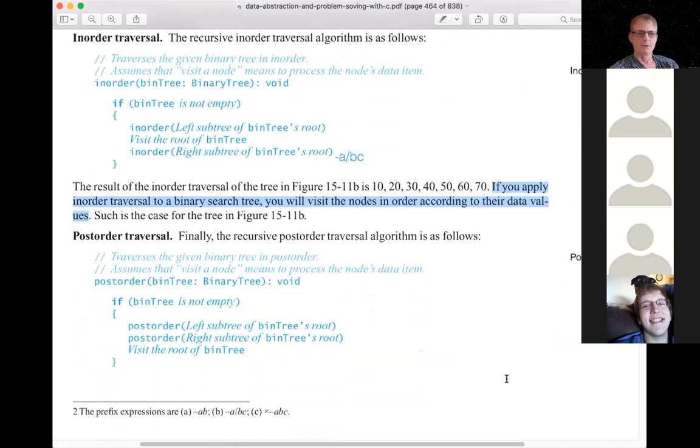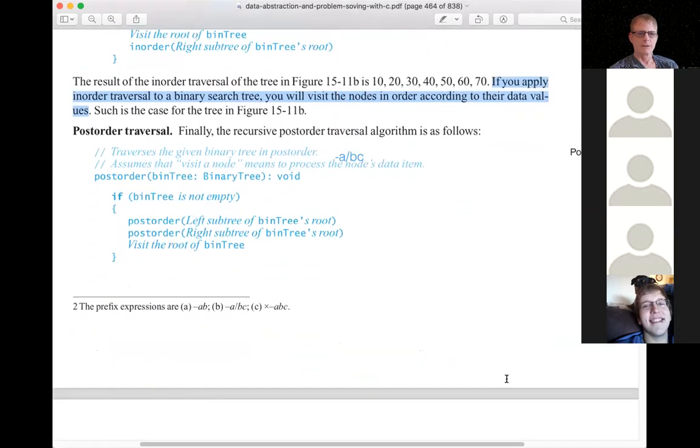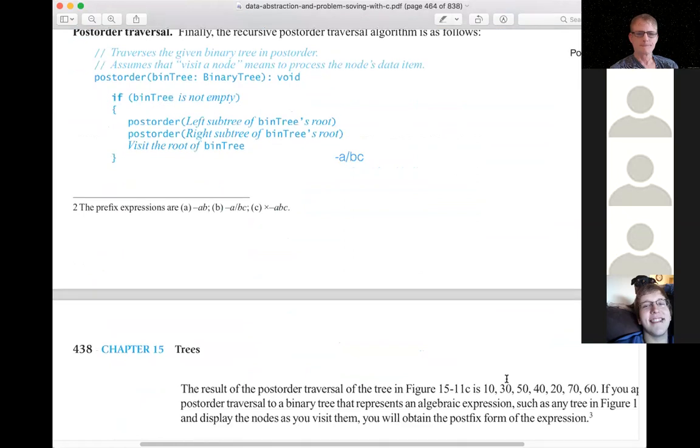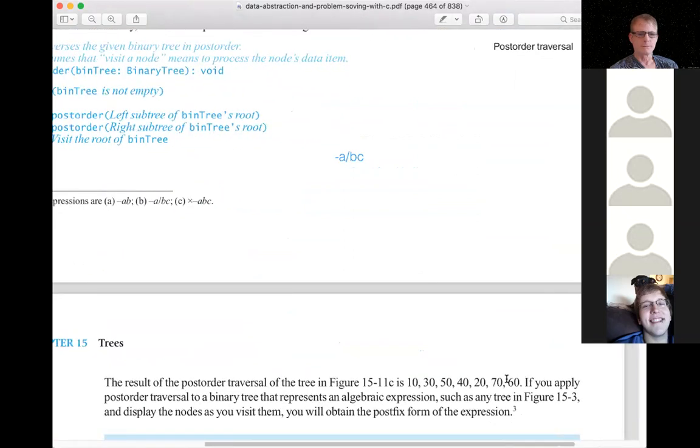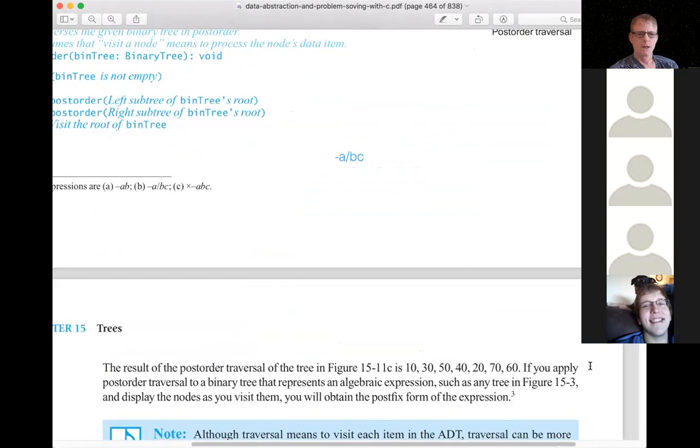Okay, looking at post order, let's find the sentence for post order. So here we have a similar sentence. If you apply post order traversal to a binary tree that represents an algebraic expression and display the nodes as you visit them, you'll obtain the postfix form of the expression.